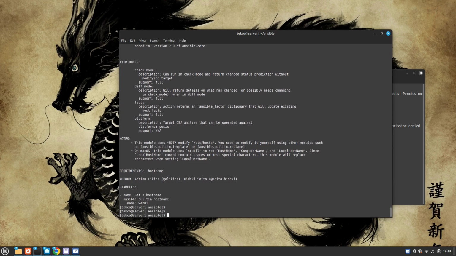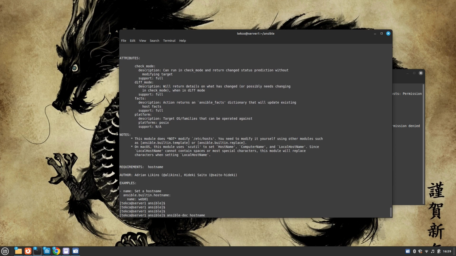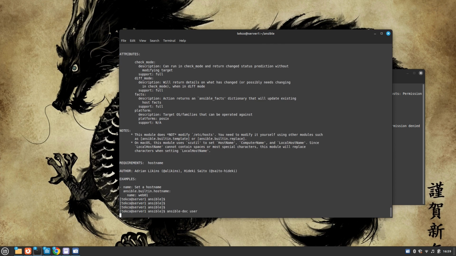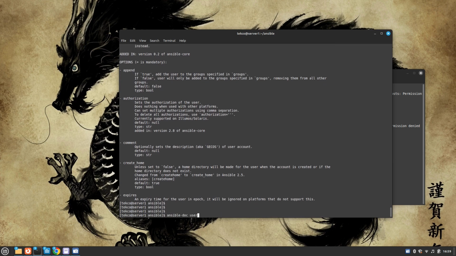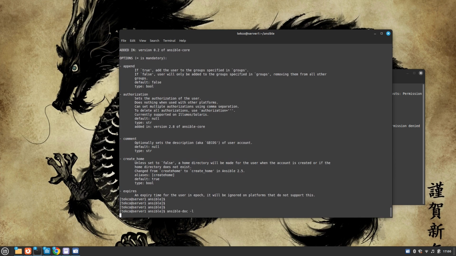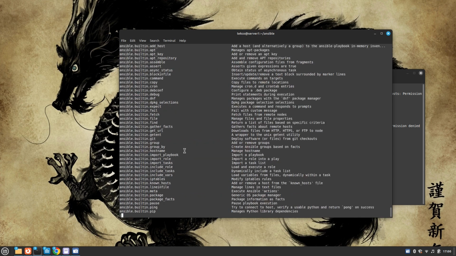Also, let's say you need some information about users. You can use ansible-doc user, and it will give you information about user. The best way to get the list of documentation is with -l, and it will give you a list of all the built-in modules, and then you can search them one by one.